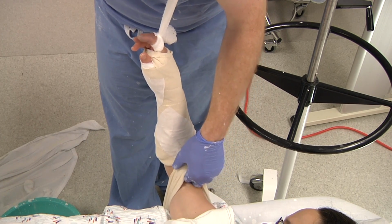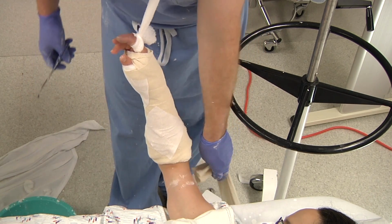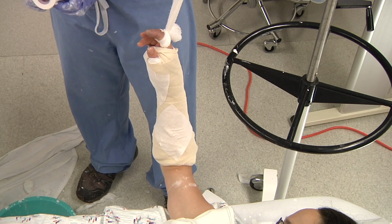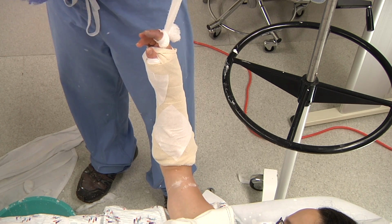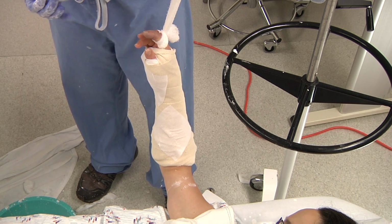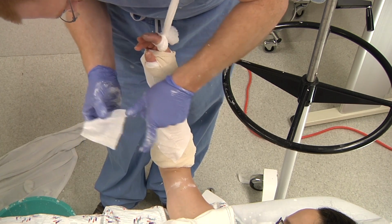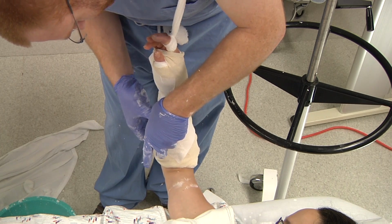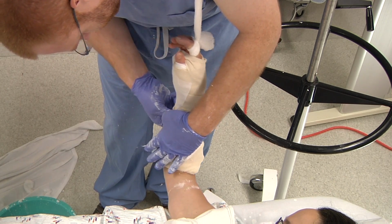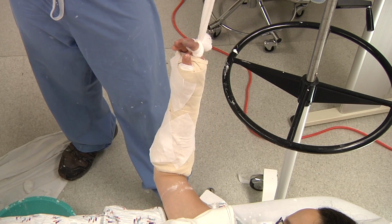And there, easy to cut it off. And then from here, as long as we like our reduction, we're happy with our splint, move on to securing your bias with tape.